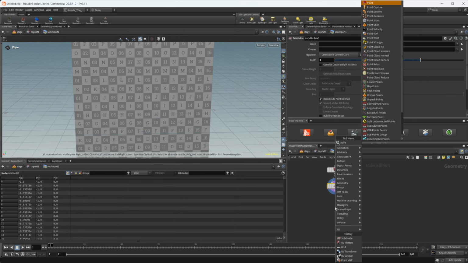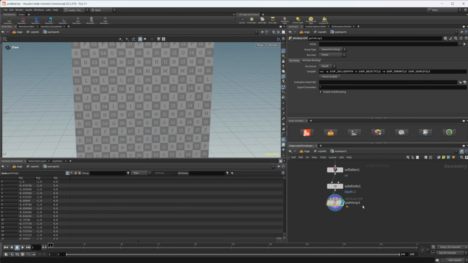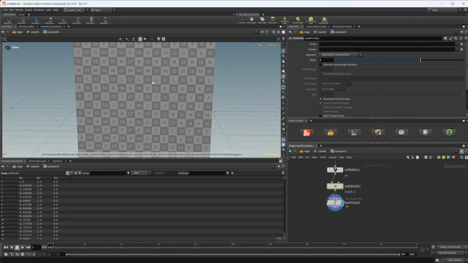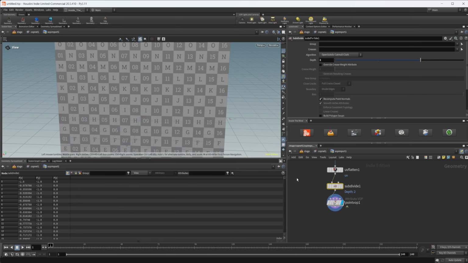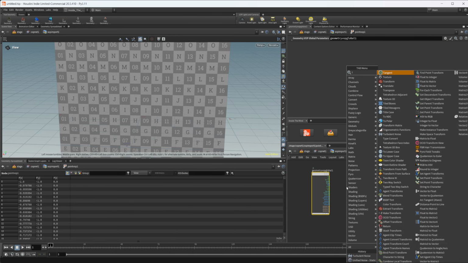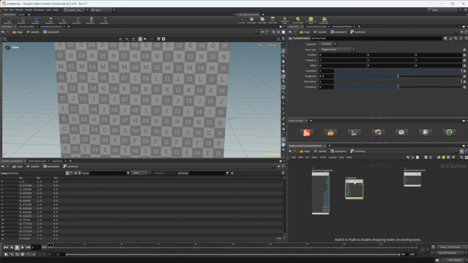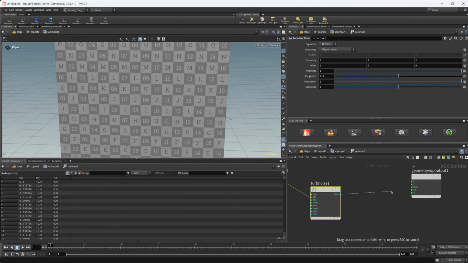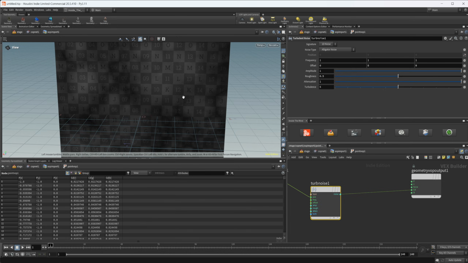Let's drop down a point VOP after this, and you can play around with the divisions on the subdivide. The higher you go on this, the more time consuming it'll be, the harder it'll be to maneuver the noises. So don't crank it up too much until you're ready to export the final thing to COPs. So let's drop down a turbulent noise. You can use kind of whatever noise you want, but we're going to use a turbulent noise here. We're going to wire that into the position. We'll take our noise and wire that into the color here.